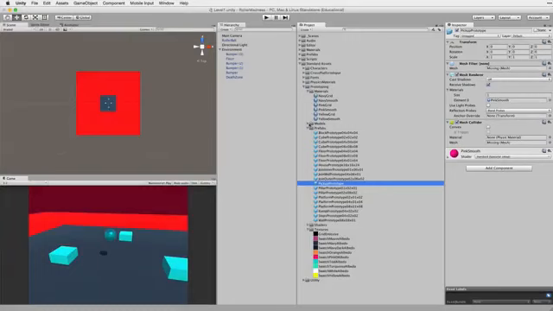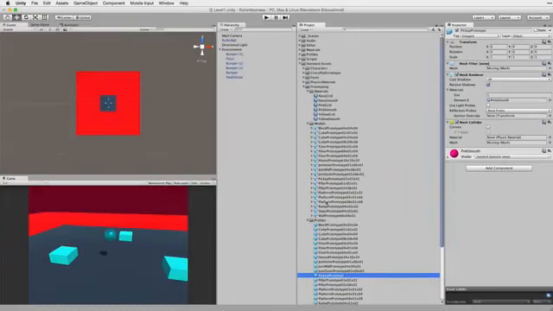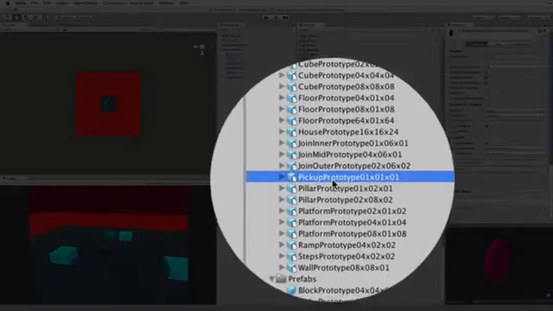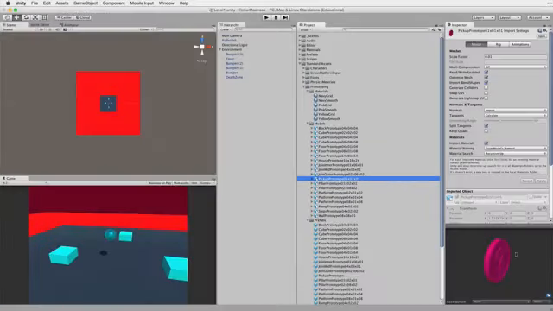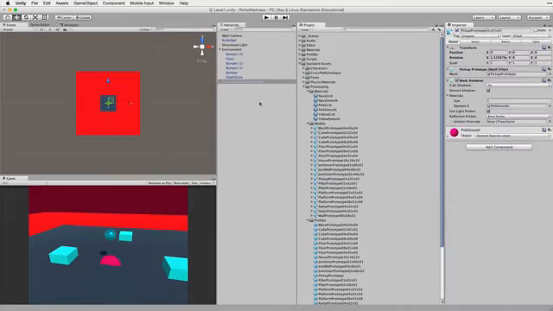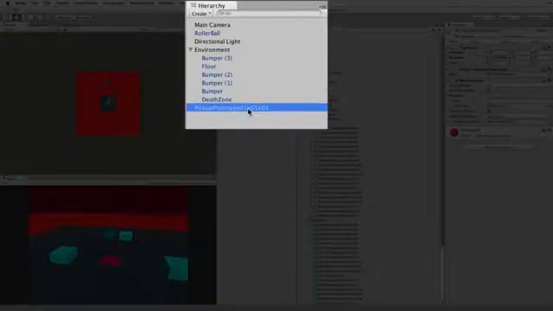So let me go under model and notice there's actually models for most of these prefabs. And one of those is the pickup prototype. So right here, we can see there's the model. It's sort of a coin. So we'll go ahead and use this model to create a new game object. So let me go ahead and just drag it over to my scene. This created a game object. I'm going to go ahead and rename it right away as coin.